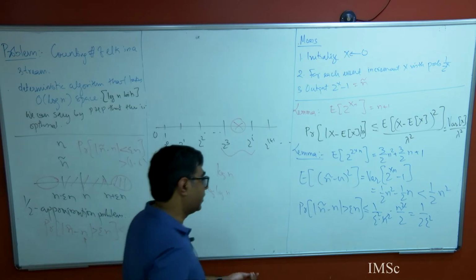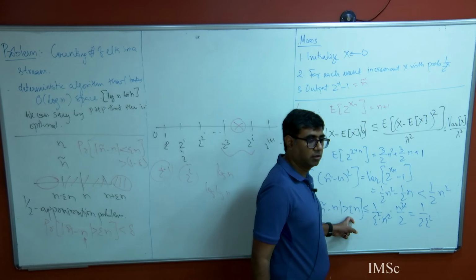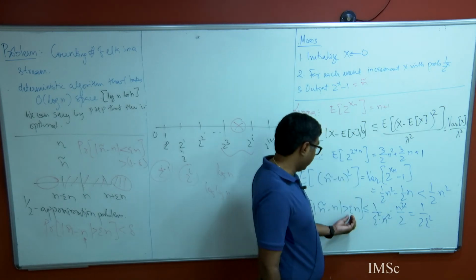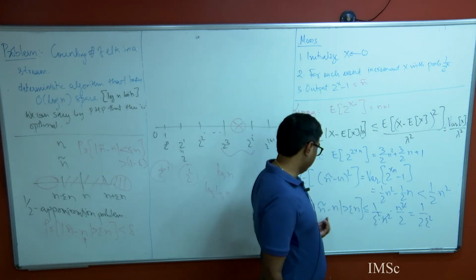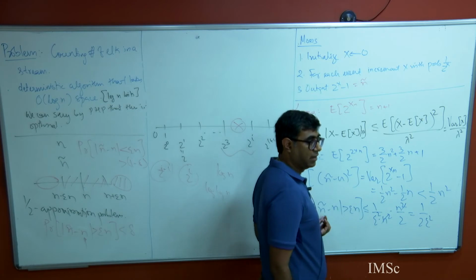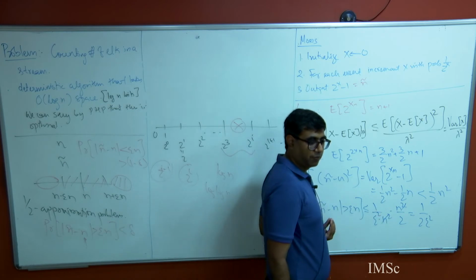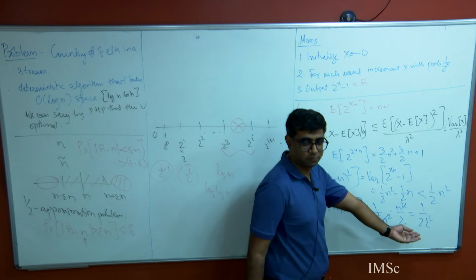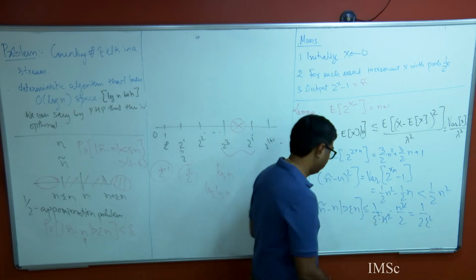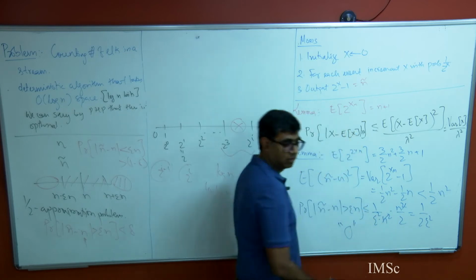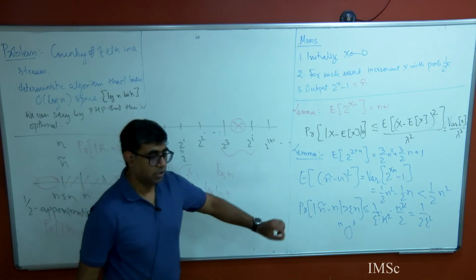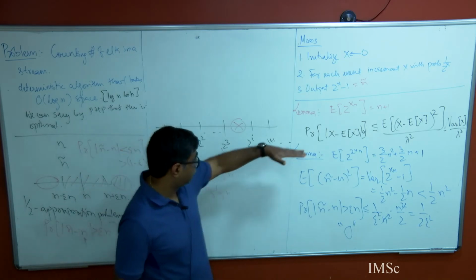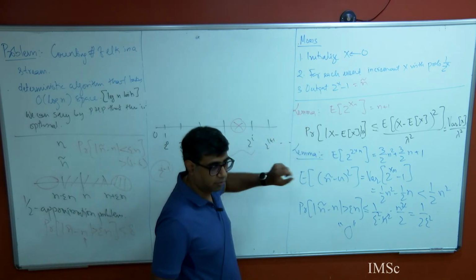Okay, so if I substitute epsilon equal to 1, then I get half. So if I want the deviation from n tilde, what I output from the number of items to be n, only then this probability makes sense. Then I can just better output 0 and I'm still within the expectation, right? So what did we learn from this? We learned that these two things are not going to work.